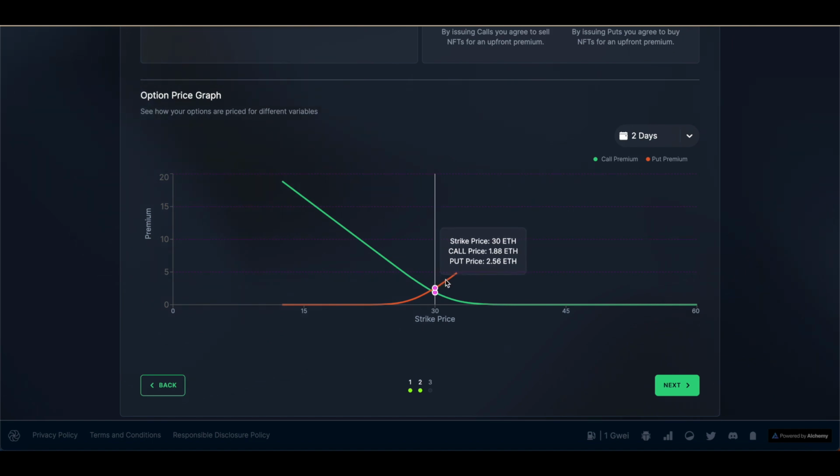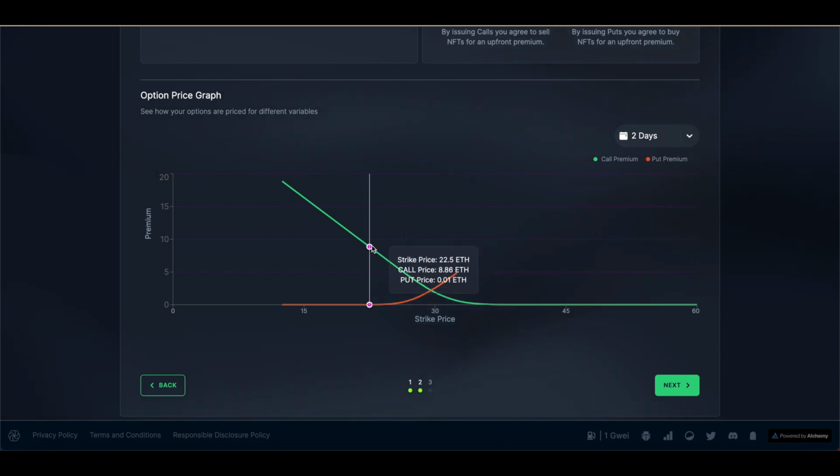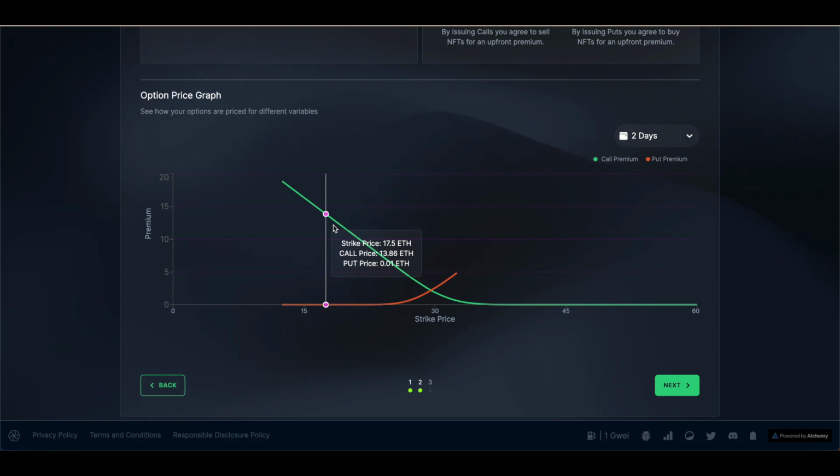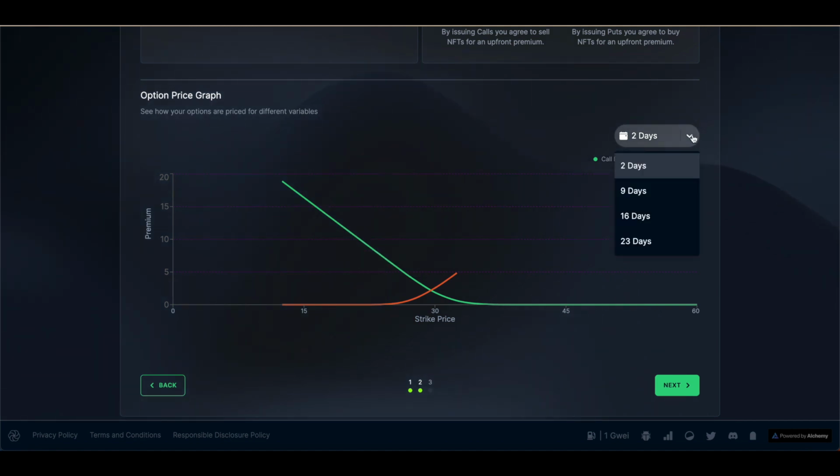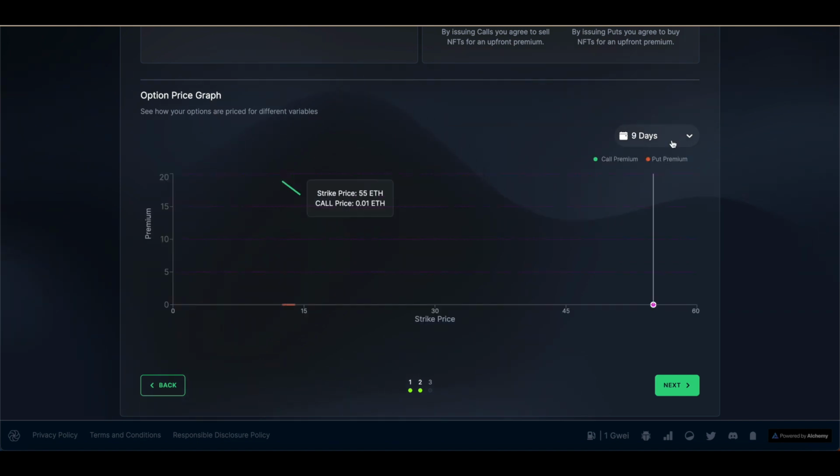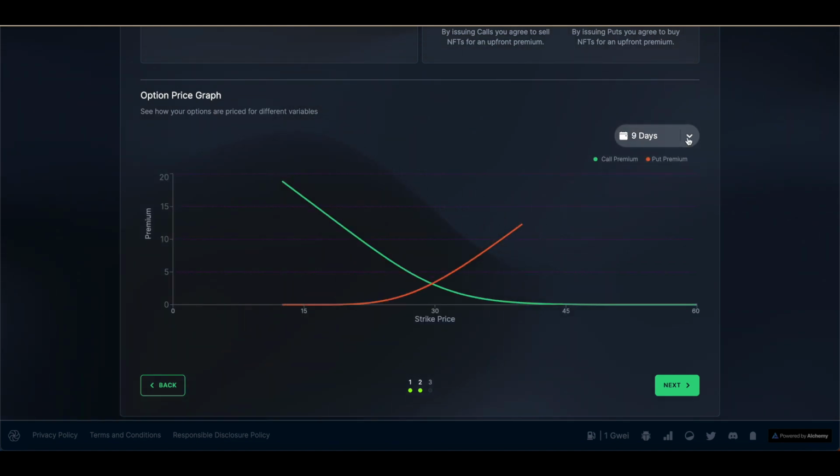And right as we go down below, we will see the option price graph and where I'm able to actually make money on my calls and my puts and where I'm losing money on my calls and my puts. So here we can see the actual calculations of what the price of each call would be and the strike price. And we can play that out over the course of the month that I've selected.